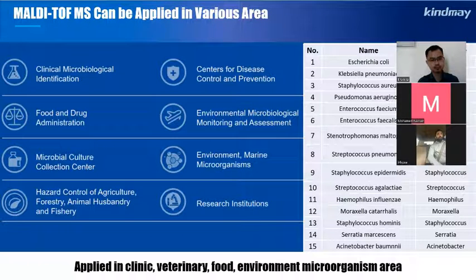So now we know that MALDI-TOF is a very useful tool for clinical microorganism identification. As you see, the table on the right shows the most common clinical bacteria, but actually MALDI-TOF is not only applied in the clinic, but also in food quality control and environment monitoring, like water monitoring. So MALDI-TOF has a very wide range of applications. As long as the area requires microbe identification, MALDI-TOF is a suitable choice.